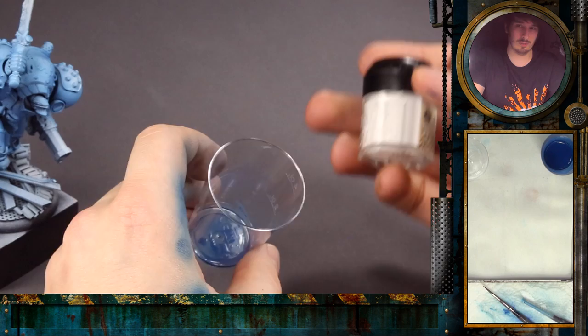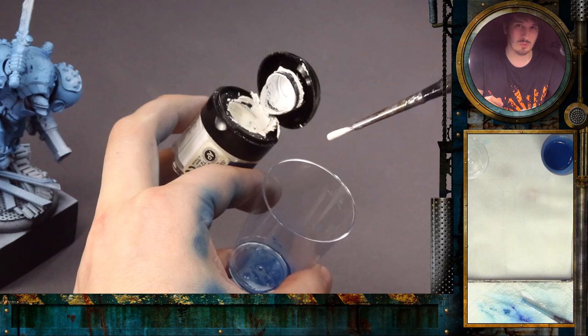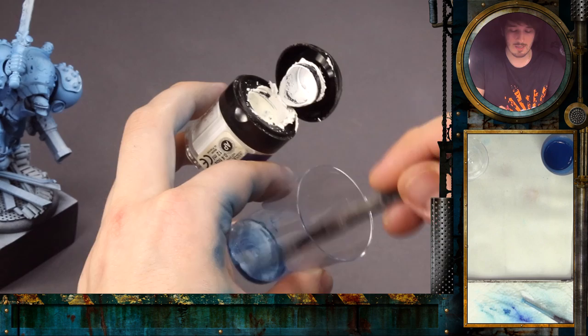It will be affected by the blue quite a lot. Sometimes you can also use a gray, so you still have some room left on the top for the brushwork, the final highlight by brush.